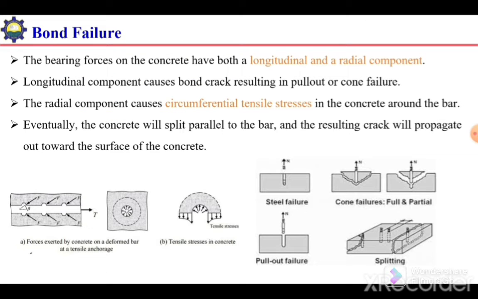Next is bond failure — how this bond fails in the case of deformed bars. In the case of a plain bar, when we apply the load, the chemical adhesion and surface friction both disappear and the bond fails — the bar is pulled out of the concrete. But in the case of deformed bars, the first two components disappear just like the plain bars, but the third component — bearing — does not disappear.